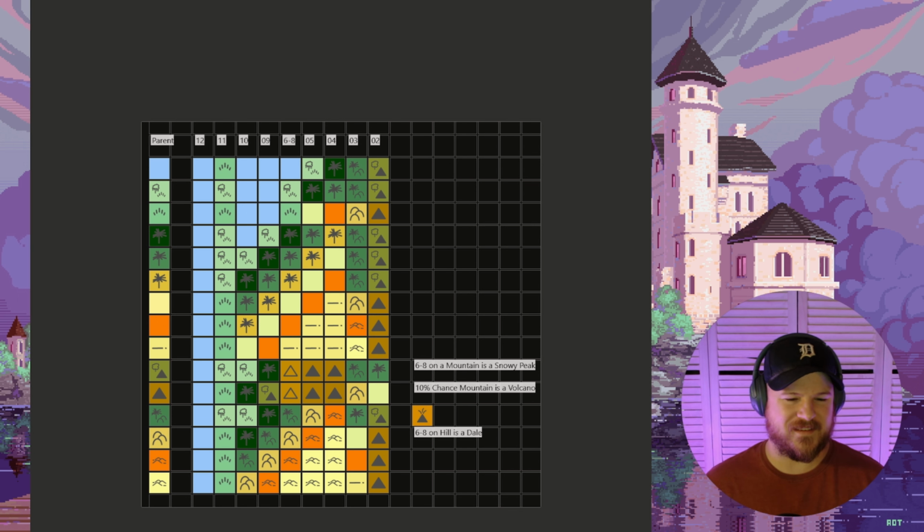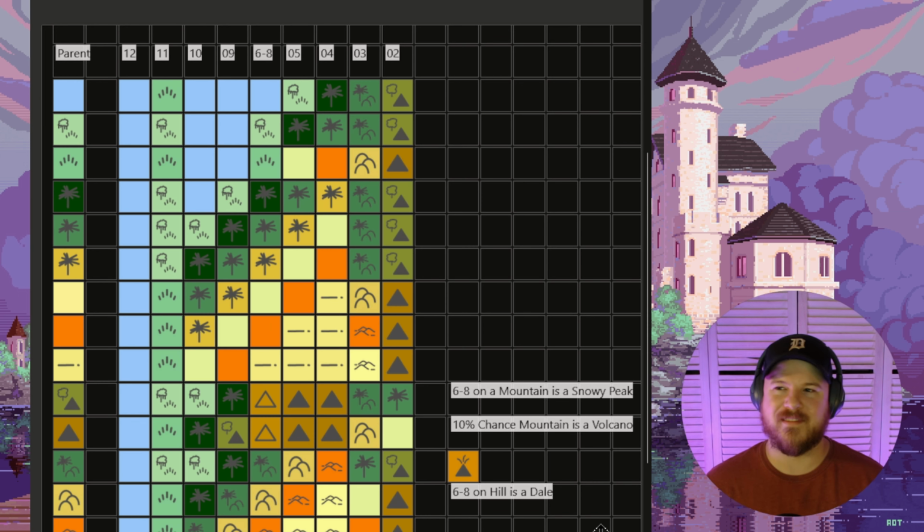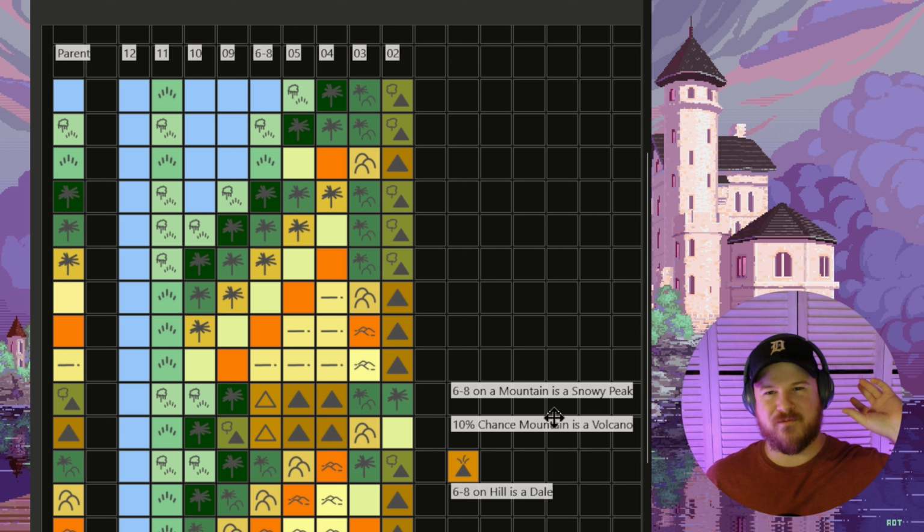Which is not the most useful thing in the world. Not the most user-friendly thing in the world. And this is only the tropical biome. So I would have to redo this again. So there would have to be a separate chart also for the temperate zone, and a separate chart for the boreal, Arctic, subarctic zone.